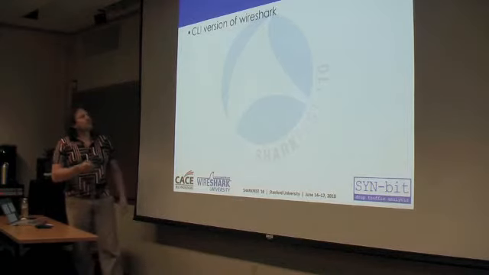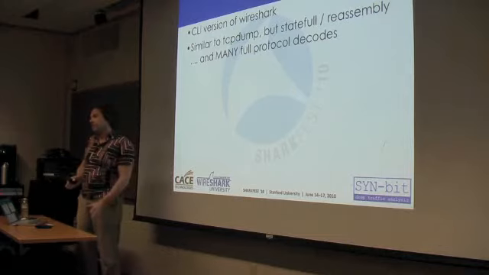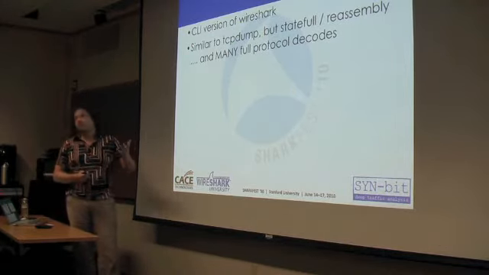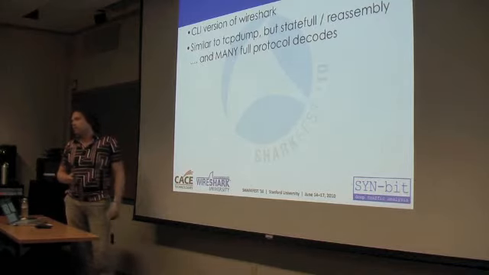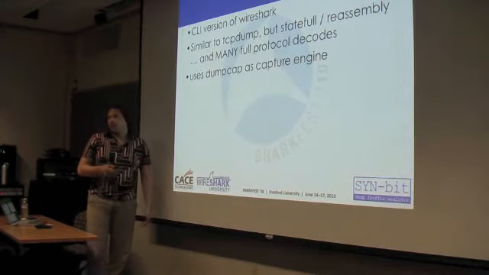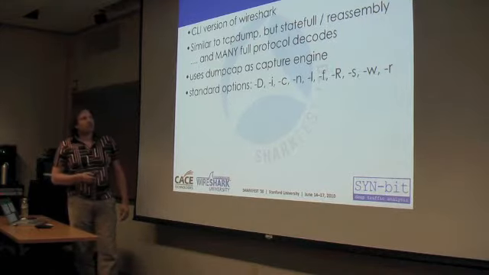So what's Tshark? Tshark is the CLI version of Wireshark. It's very similar to Wireshark, but it's stateful. It keeps the state of every packet just like Wireshark does. It does reassembly, and it does all the protocol decodes that Wireshark does. So it gives you full visibility into your packets. It uses dumpcap as a capture engine, just like Wireshark does. And there are quite a few standard options.